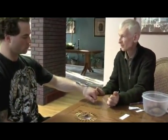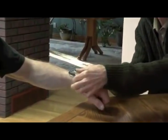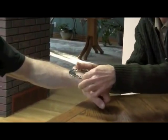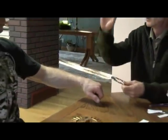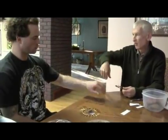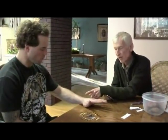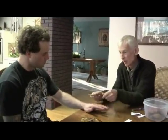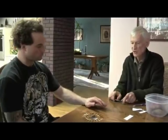Right there, it's starting to lift. I see it. Now, as I rotate this, oh, right there something happened, didn't it? Did you feel a little release? And your wrist is lighter? So whenever you have pain, you also have a negative energy attachment. And what the neutralization ring does is it removes that.